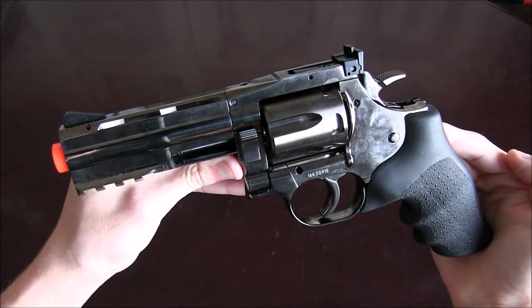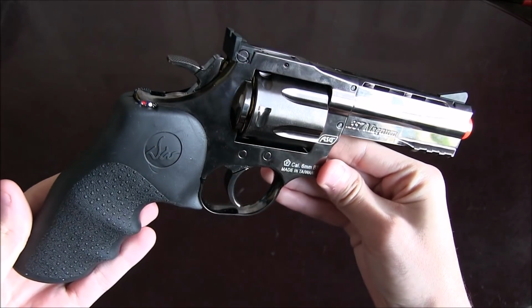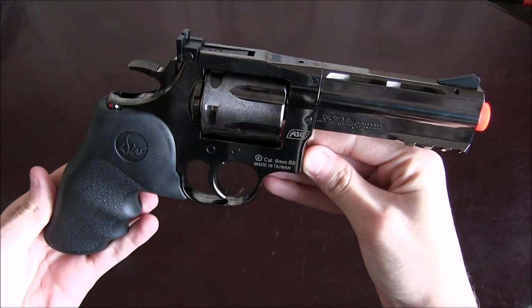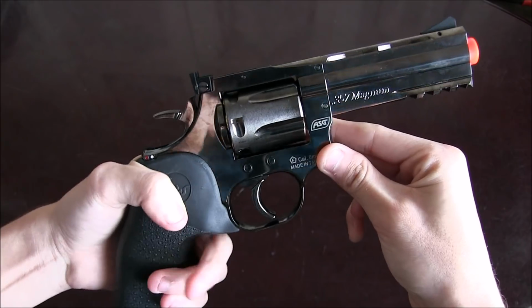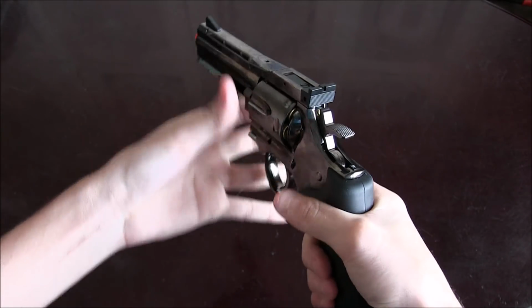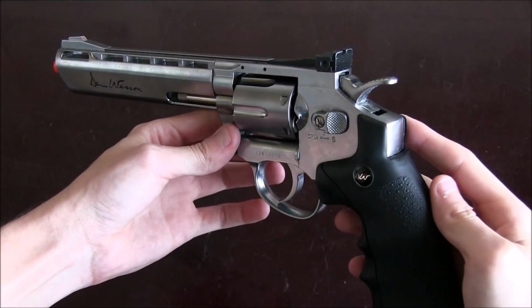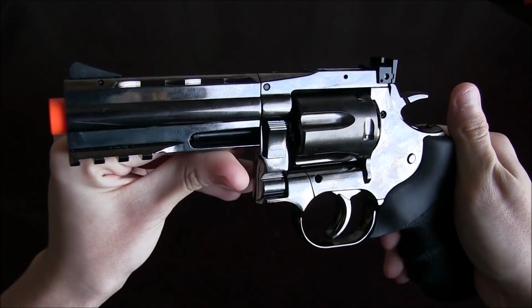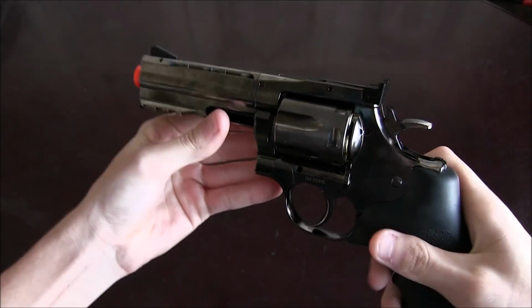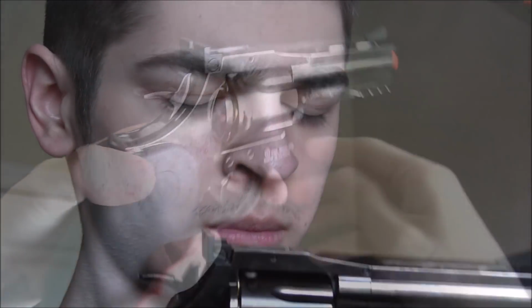Now with the box gone, I can enjoy the 715 properly, and right away I love the build. The grip is just so comfortable, well molded from rubber, and much more solid than the earlier Dan Wessons. These don't creak, bend, and flex, or easily slide off and on. And as for the body material, the 715 has a much deeper tone, where the original Dan Wessons were more chrome. The 715 has a dark silver look that shows off all the oils it picks up from anything it touches, like fingertips, which means you can expect some finger smudges to show up in abundance. And maybe it's just mine, but for some odd reason mine smells like grapes. I don't know what's going on with mine.